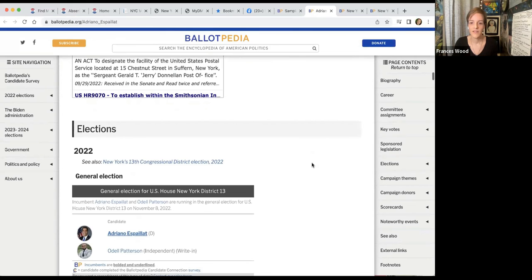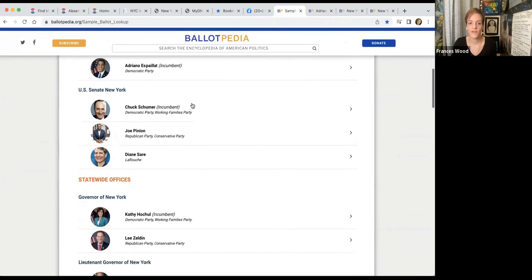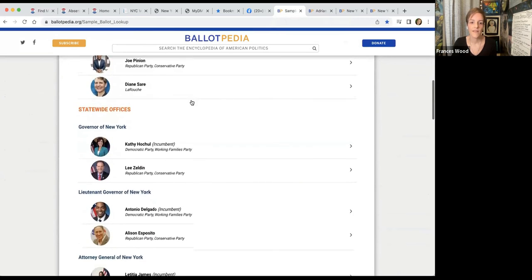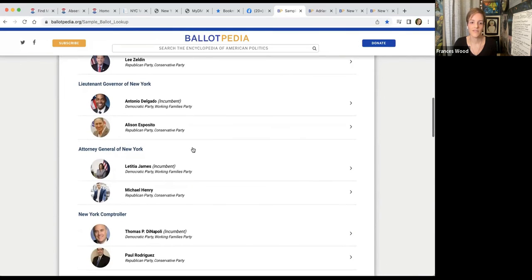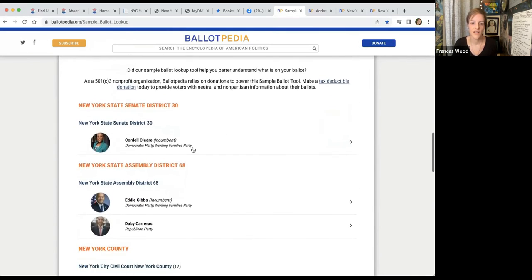All right, let me go back to the sample ballot. You can do that for each of these candidates. When I go to vote, I'm going to vote for my representative, for my senators, or just one senator. Then statewide office. If you're voting in New York State, these are going to be on your ballot no matter what: the governor, lieutenant governor, attorney general, the controller.